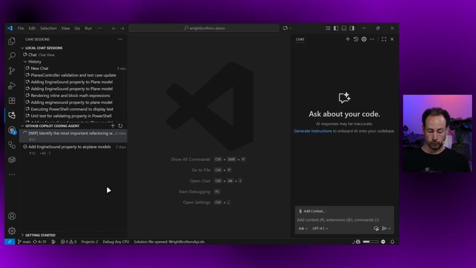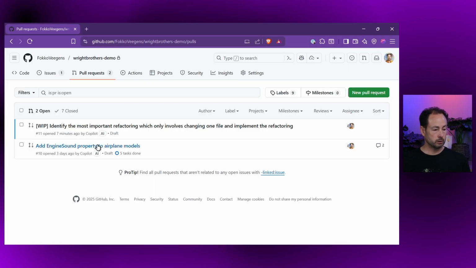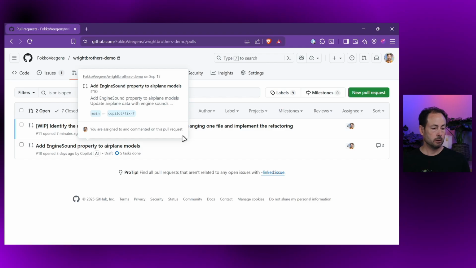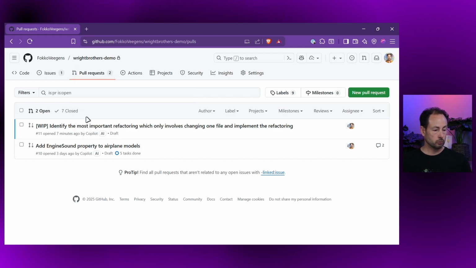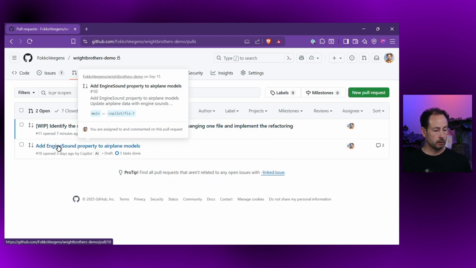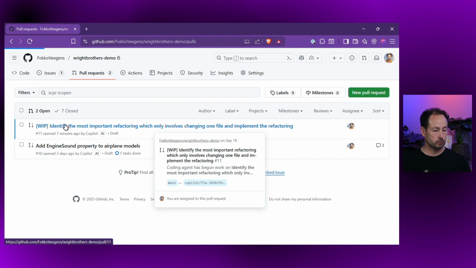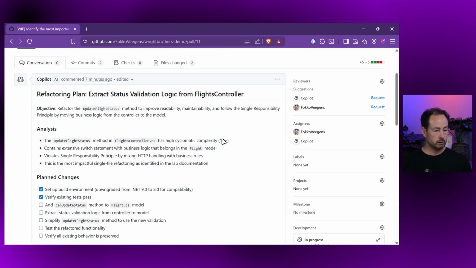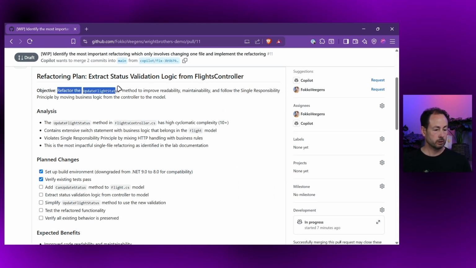If you make the move to your browser, you will see the same, right? I have two pull requests here. One is ongoing, that's why it's identified as WIP, work in progress, and the other one is waiting for my response. I can click it from here as well, and you will see exactly the same question, refactor the updates. In this case, it already chose, so you can see what choices it made.